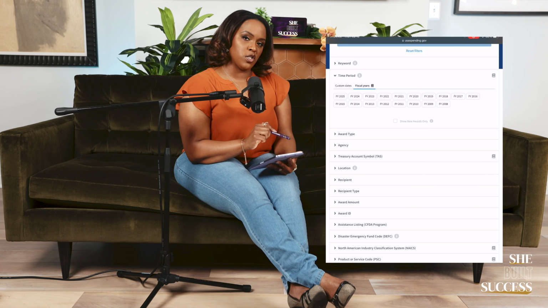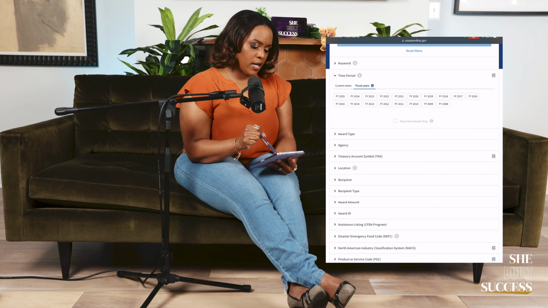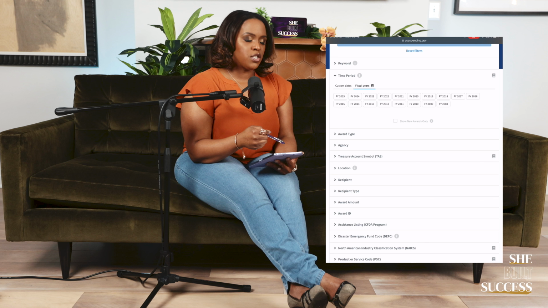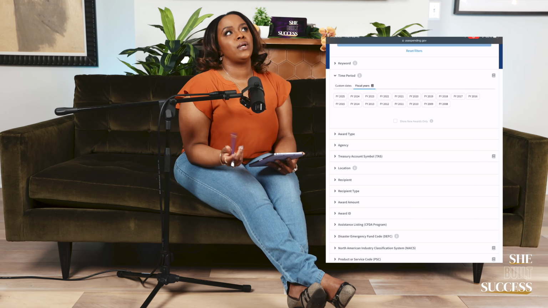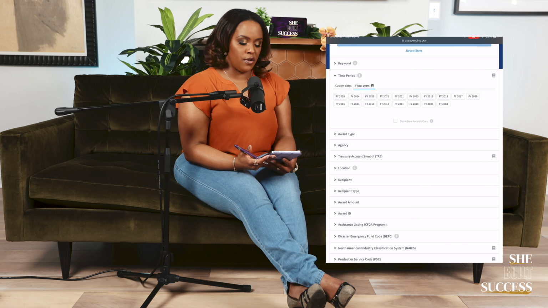And so you see here, the most recent is FY 2025, and it goes down all the way back to 2008. And so if you had a specific, like let's say you wanted to look at training for the past 3 fiscal years, I would not recommend looking at 3 fiscal years at a time for that, but maybe 1. But if you're narrowing it down to specific vendors, especially in the small business space, that may be advantageous. So you do have the ability to look at either a custom date range or at a specific fiscal year. And then I'm not going to step through all of them, but I do want to at least call out some of them.